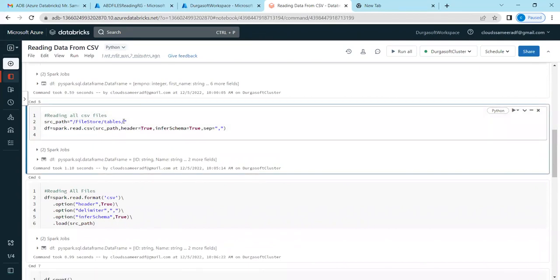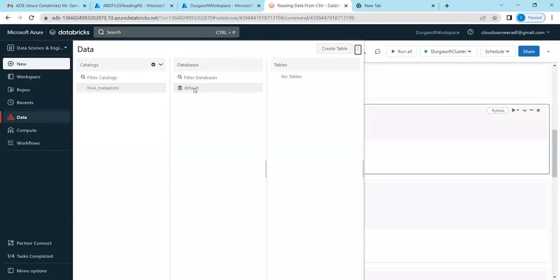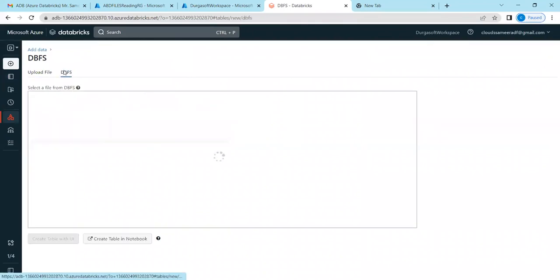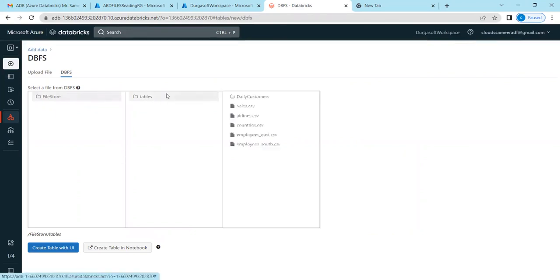Yes, the schema issue is arising now, no? Because if you have similar type of files, then you can do it.